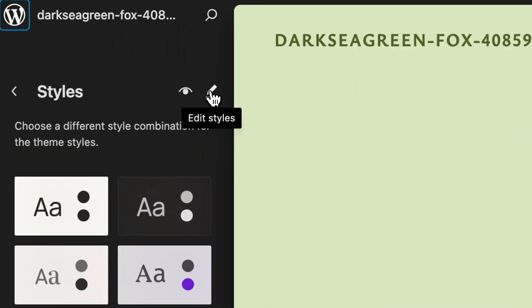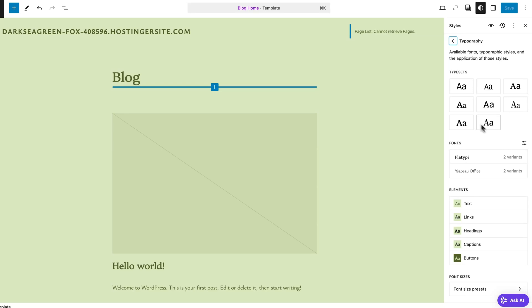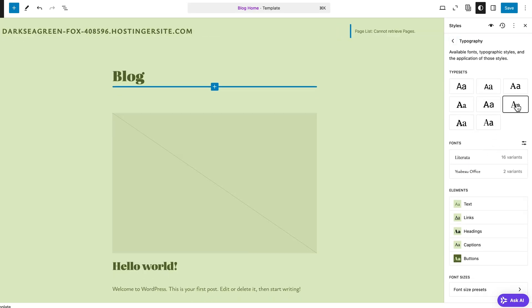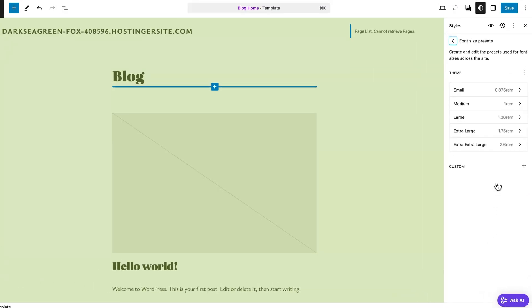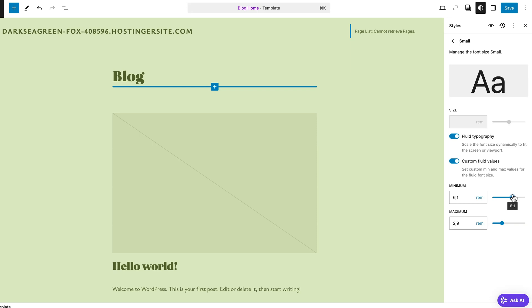Speaking of fonts, there are some really cool font management updates in this WordPress 6.7 update. Simply click on the Edit Styles button right over here, and you'll see more editing options where you can adjust colors, the background, and so on. For now, let's go with typography — here we have many more fonts to choose from. But what I really urge you to try is fluid typography, which ensures that text remains readable on both large desktop monitors and small mobile screens. Select font size presets at the bottom to see options from small to extra large. You can click on any of them, manage the size yourself, and enable fluid typography. You can also set custom fluid values, or add your own custom size. Just don't forget to hit save after you set it up, and it will appear next to the default ones for your convenience.